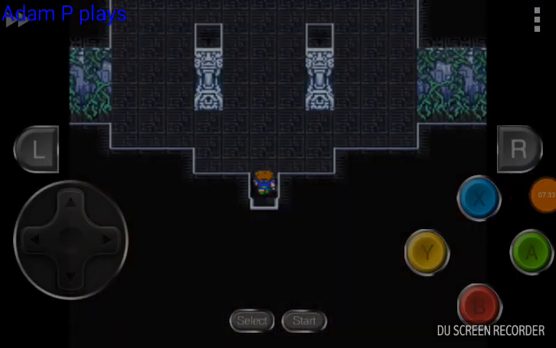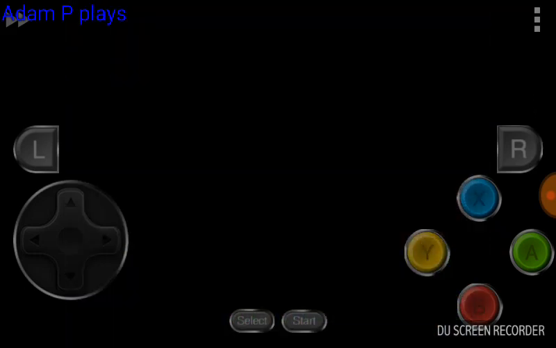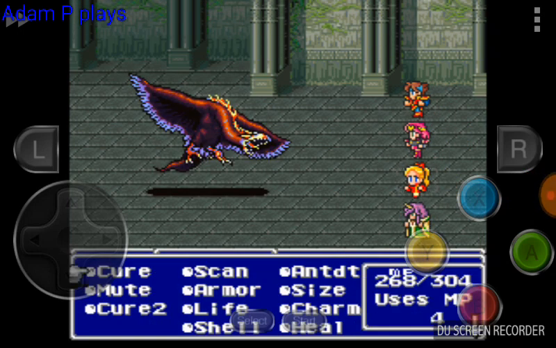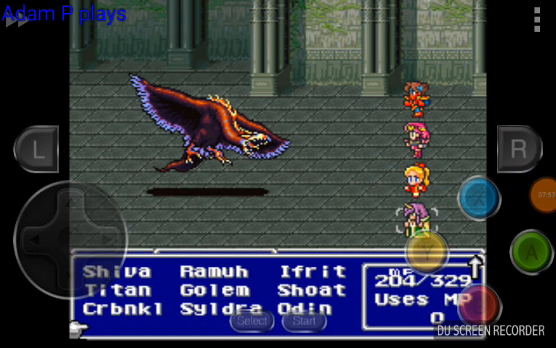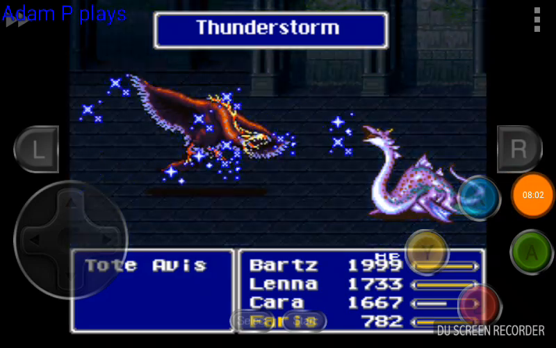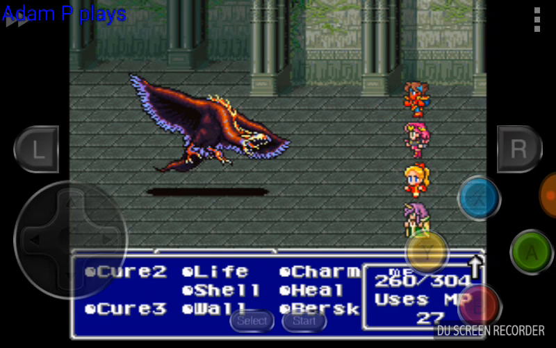So I think all of these dungeons have two safe spots. Nothing over there. I don't know. Of course I'm facing a Tote Avis. To make you burst. Summon, what will deal a lot of damage? Maybe Syldra. Thunderstorm. Oh crap, yeah, it's not gonna work, is it? Idiot. Sometimes I'm dumb. I tell ya.